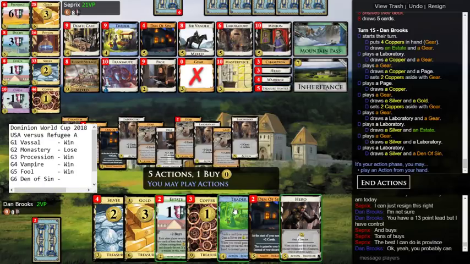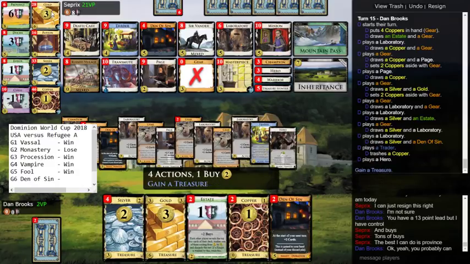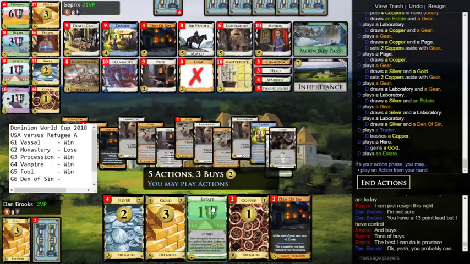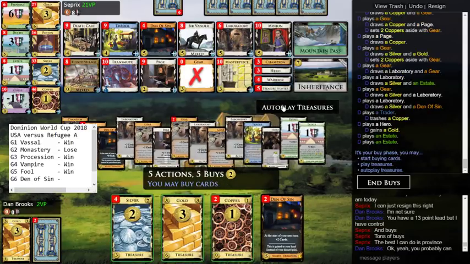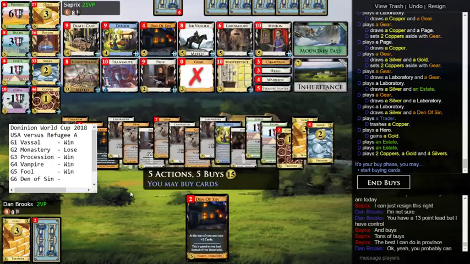Okay, but it finally stops. Trash this. Kira, take the gold. Here, here. Yeah, so he's at 21. Seprix, yeah, so he's definitely going to hit. So the question is, do I start greening here, or do I just take triple lab? Because if I let him get up to 27, I think I can probably do that.